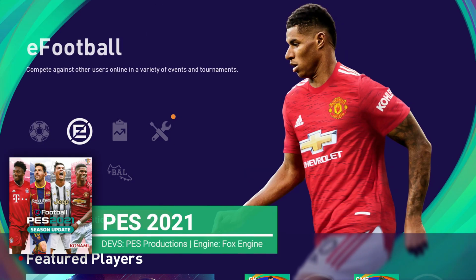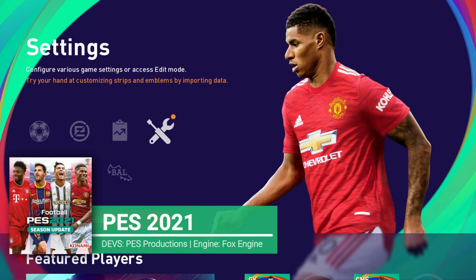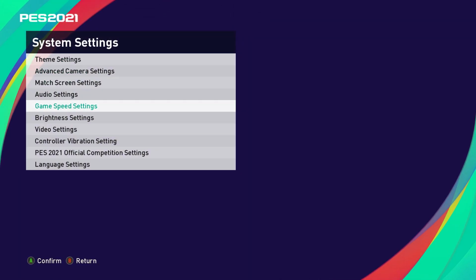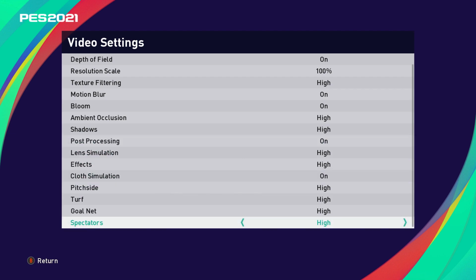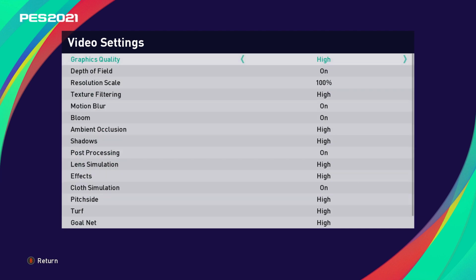So for today, what I have here is Pro Evolution Soccer 2021, a game developed by Pro Evolution Soccer Productions, and they are using the Fox engine, which is the same engine behind all the recent Pro Evolution Soccer games and also Metal Gear Solid. As you can see, these are the settings that I'm currently using on my GTX 1650 Super. I'm just using the maximum settings at 1080p because I want to have the perfect smooth 60 frames per second with no drops whatsoever. So the question is, did I get that?